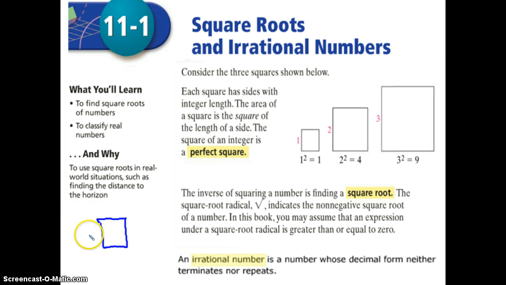So some of you would say, well, I thought the area is length times width or base times height. Well, the square has all equal sides, so really you're taking just the length, or the base, and timesing it by itself because it has four equal sides. If you're timesing something by itself, you're also taking something squared. And that's why we call it squared, because in squares we just basically take one of the sides and square it like we did here.